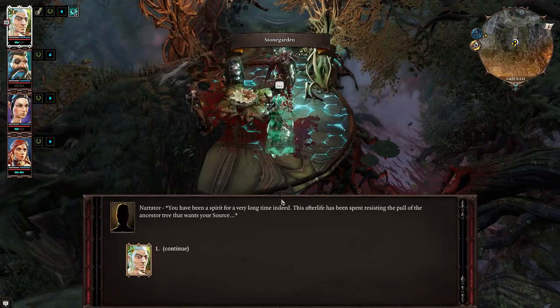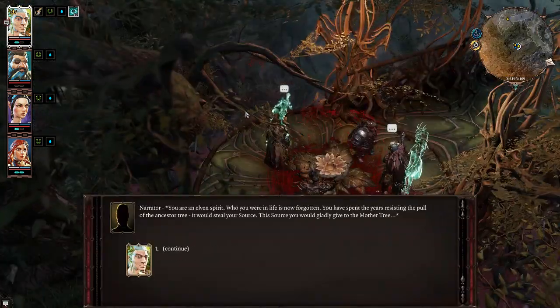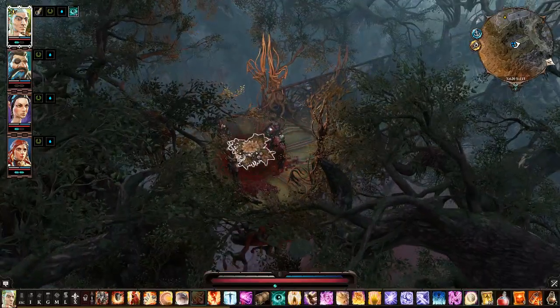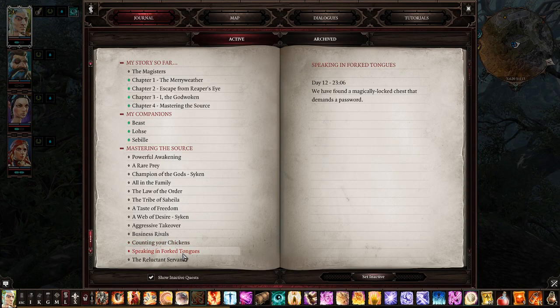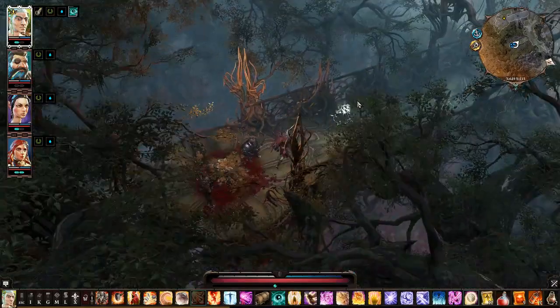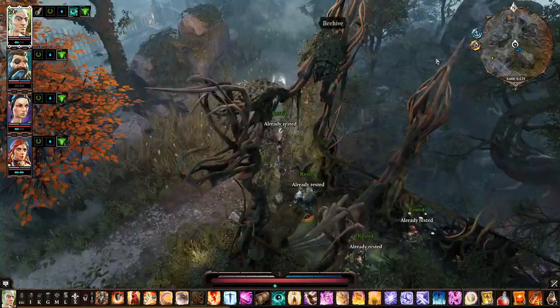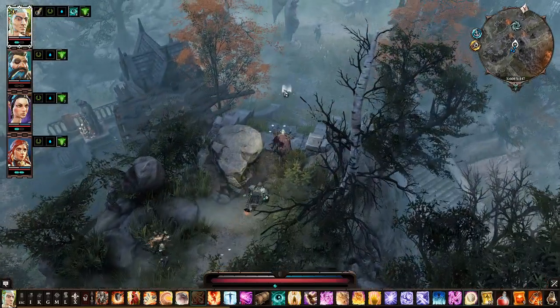A wave of relief flows through the spirit. So we're freeing the spirits. I think that should... I think this should... No, there hadn't been any quests. Okay. That was a Sibyl... no, we have Sibyl with us, so that doesn't make any sense. No. That was just a normal encounter. I think there was no quest, if I'm not mistaken.